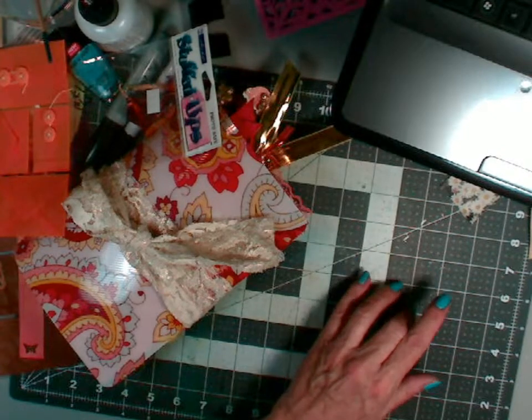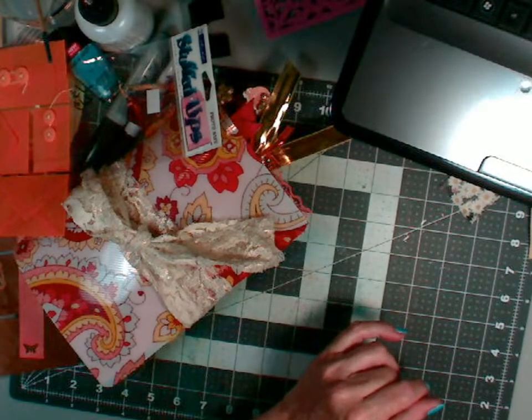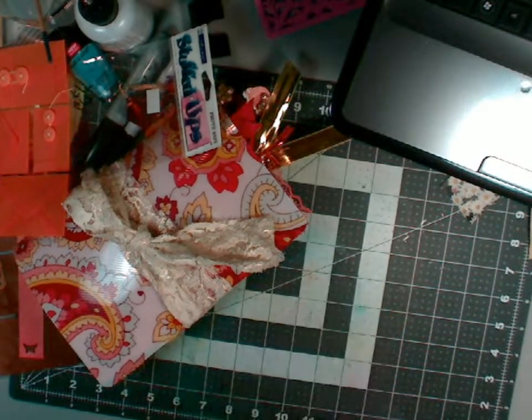Now, I did buy acrylic paint paper and watercolor paper to do more of the botanical prints, because I'm really looking forward to that. I'm really excited that I finally got it down to where you can see them and they're dark. And that was the thing. If you can't see them, if I have to tell you what's on that paper and you go, oh yeah, now I can see it, it's not a significant enough image for me to want to use. I want it to be something that you can see. So I'm thrilled.